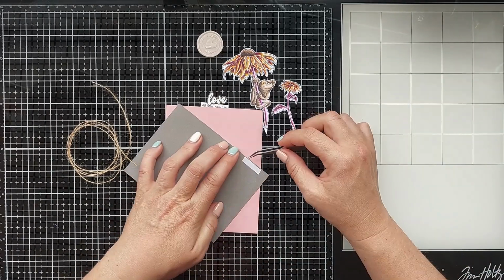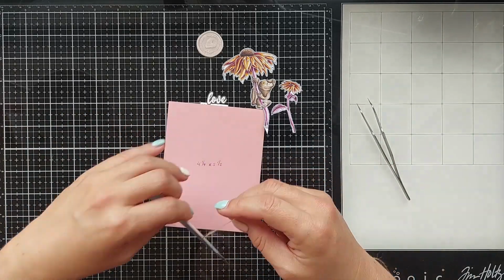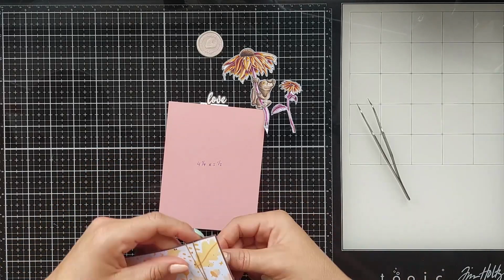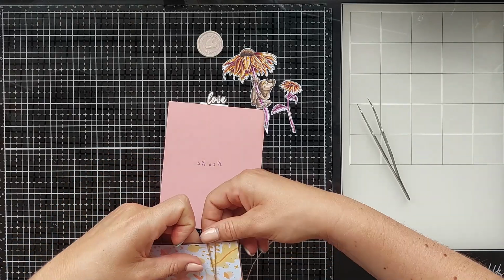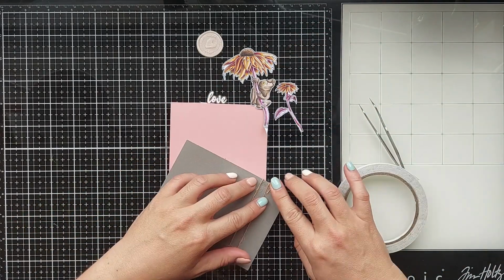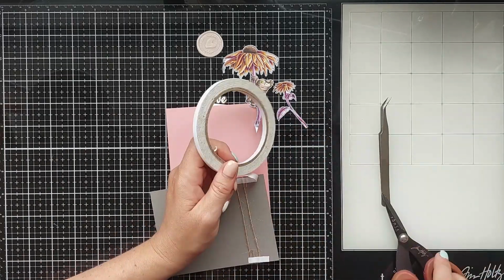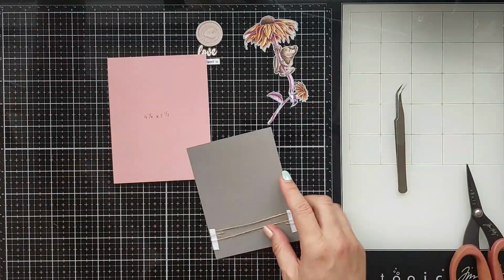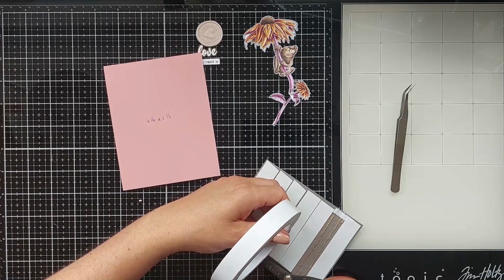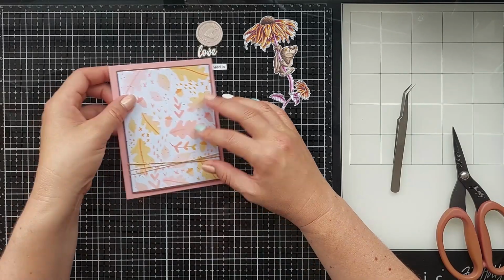My pro tip for this tutorial is to add some double-sided tape to the back of the panel to adhere the twine onto. This way you can wrap it around your card and it's nice and tight. After that, I adhered the panel and all the elements onto the base card using glue or foam tape.